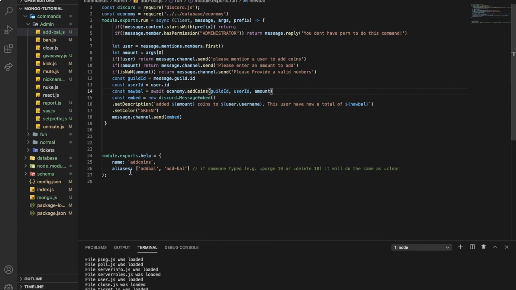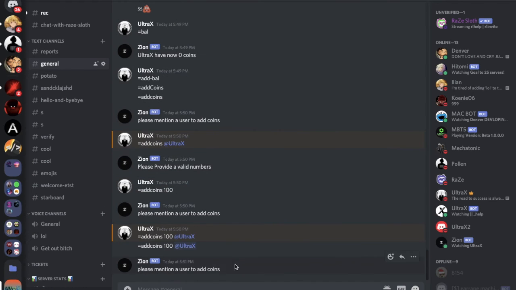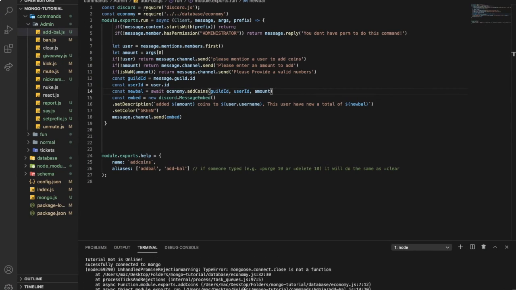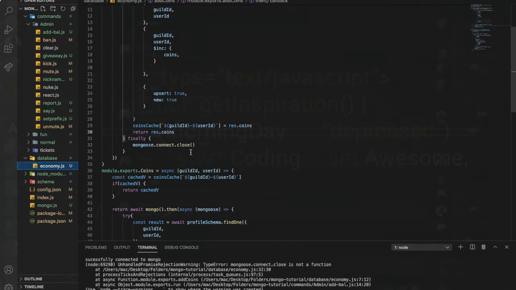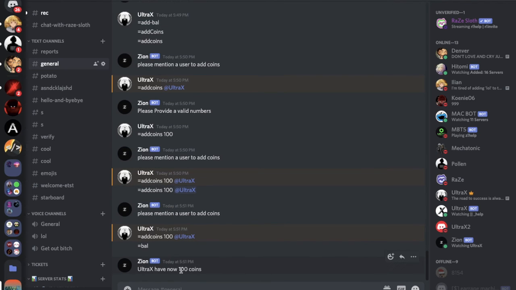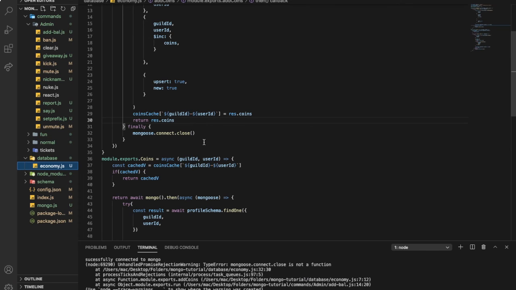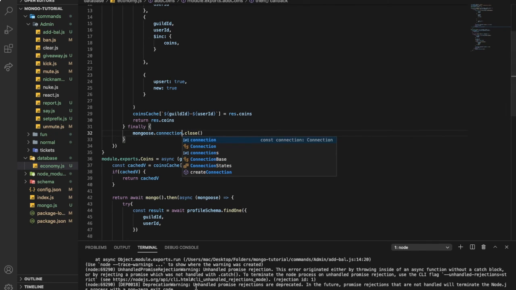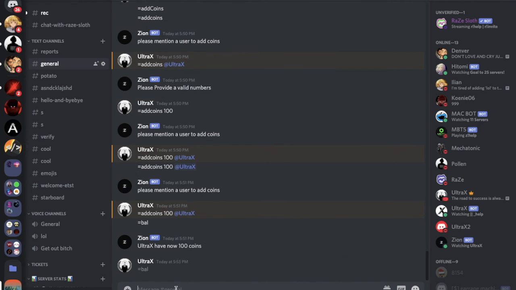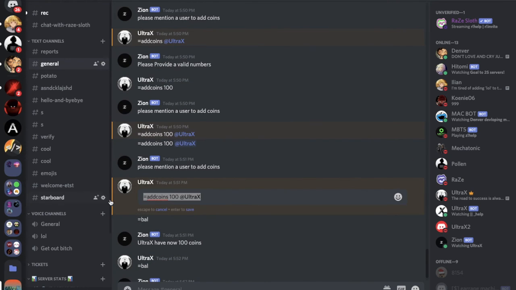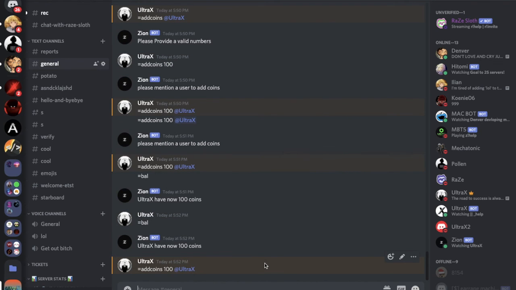Hold up. Now let's try it. Wait, let me type it again, basically because my keyboard is kind of ridiculous here. Mongoose is not a function. But if I did bal, let me check. It added. Okay, amazing. Yeah, and this is not working because it is connection, not like this. So let me try now to node the bot. It will still work. So basically, if I did this, amazing. Now let me copy it here like this and do like that.